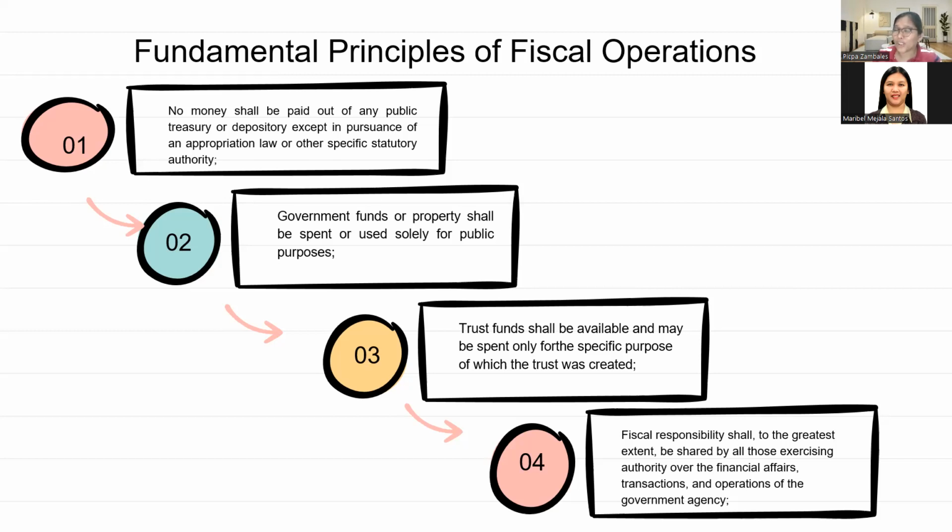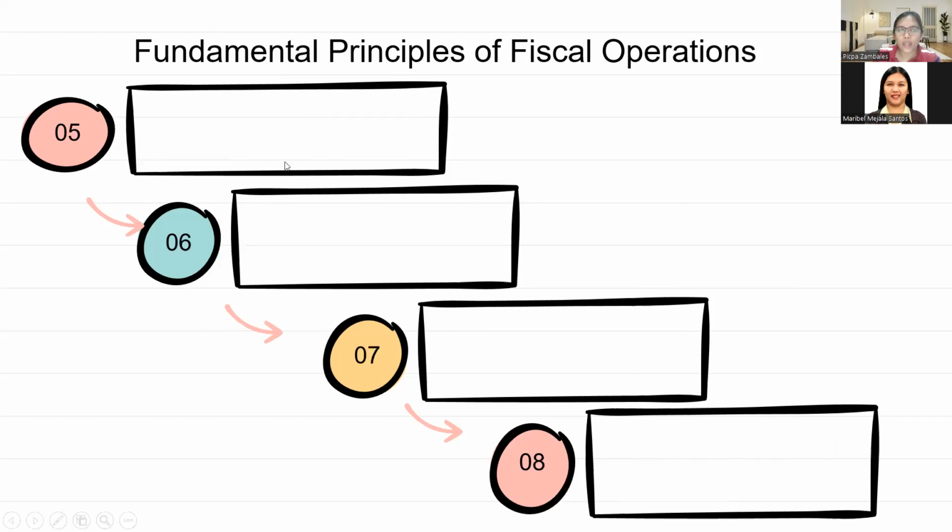Mamaya sa chapter 5 madidiscuss yun, who are responsible. So lahat yun, they are responsible for it. Then next, we have number 5. Disbursements or disposition of government funds or property shall invariably bear the approval of the proper officials. For national government, kung sino yung department heads, sila yan normally, or head of the agency. For province, it's the governor.